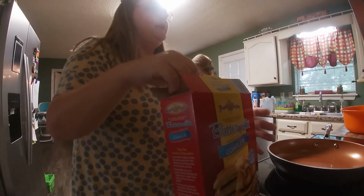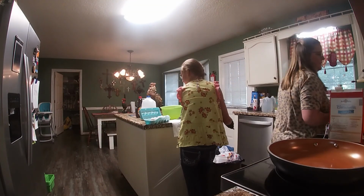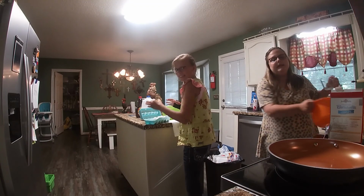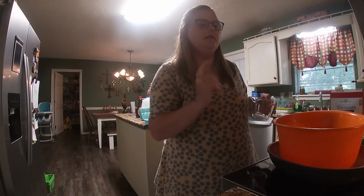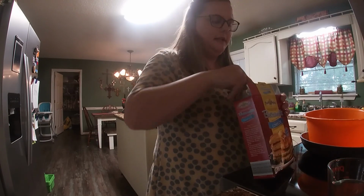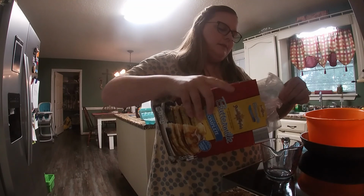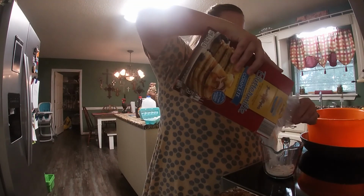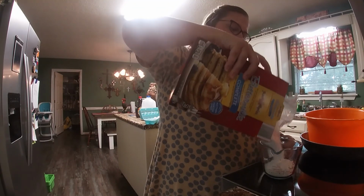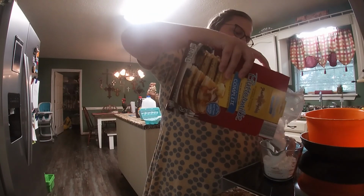Okay, so we are doing pancakes tonight, and eggs, pancakes, eggs, and some sausage, I think. So Hallie's getting all of her eggs in there. I'm gonna start the pancakes, so make sure to comment if you eat Brenner, is what we call it around here, breakfast for dinner. Or do y'all only eat breakfast in the mornings?